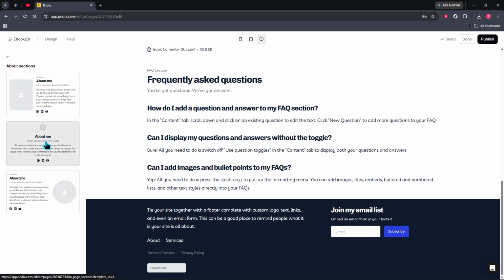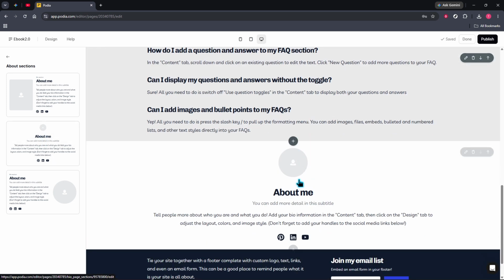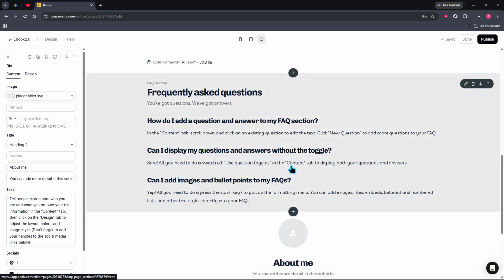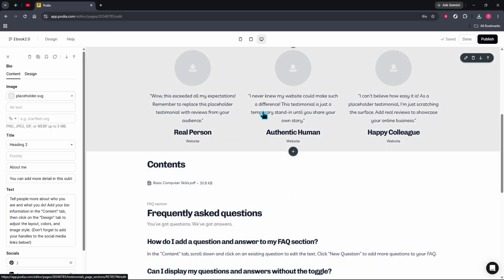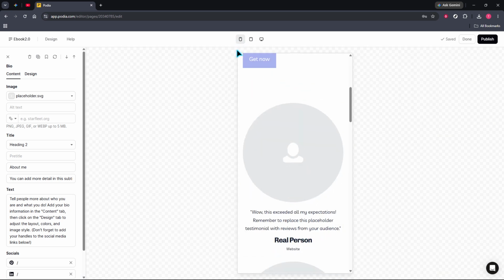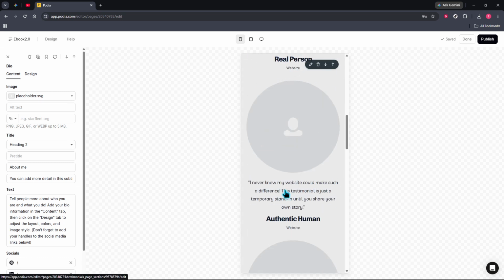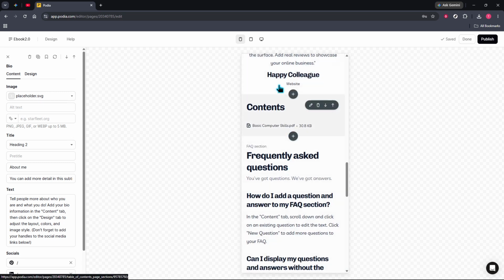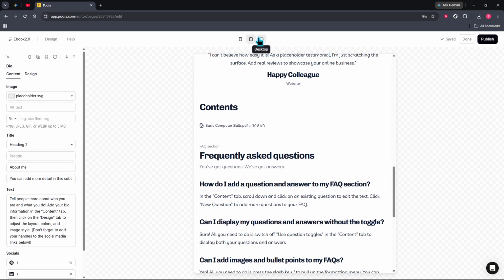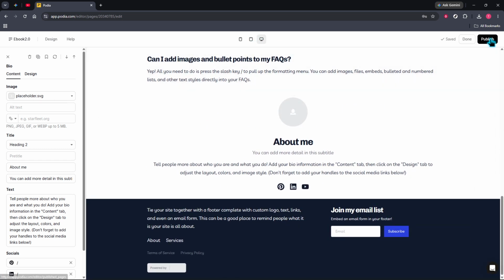If you want the page to feel more focused and distraction-free, hide the page header so visitors stay centered on the offer itself. Before publishing, check how the page looks on mobile. A lot of visitors will see your landing page on their phones, so spacing, readability, and button placement all matter. Once everything looks the way you want, click Publish Site in the bottom left corner to make your ebook landing page live. And that's it. You've created your ebook product, built a dedicated landing page around it, and published it inside Podia.